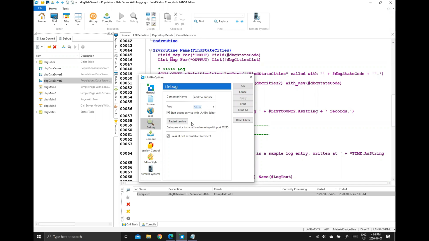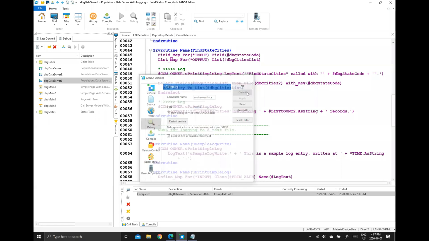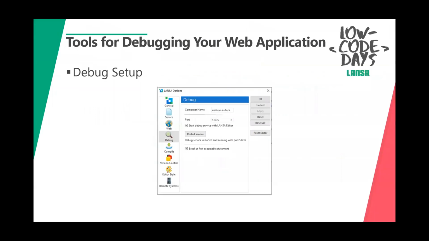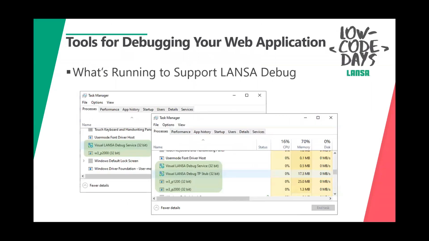Yes, there is a service. So within services on this PC, I want to make sure that there is a service for this when I'm debugging here locally. The other thing is, if I go back here, another thing we'll see is that there are certain things running, right, as a result of these services that are running and programs that are running as a result of me debugging.